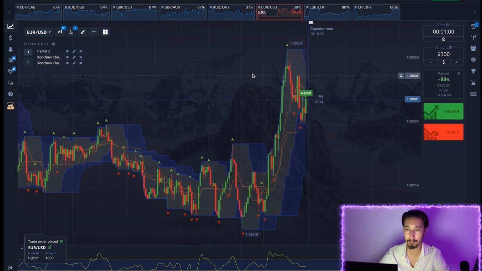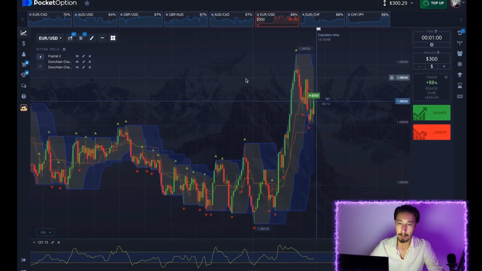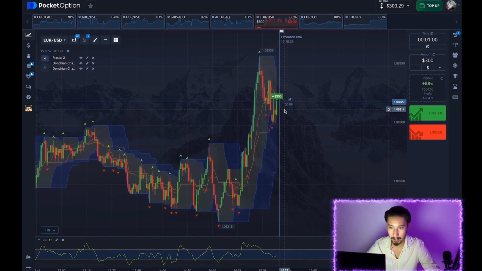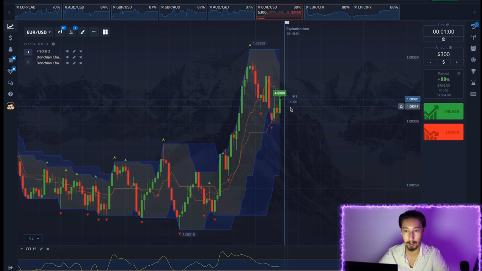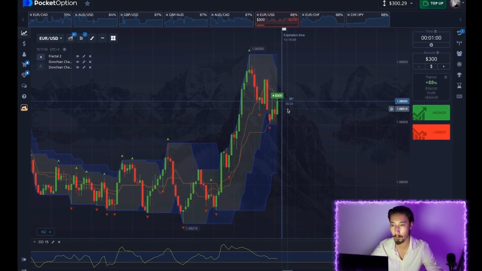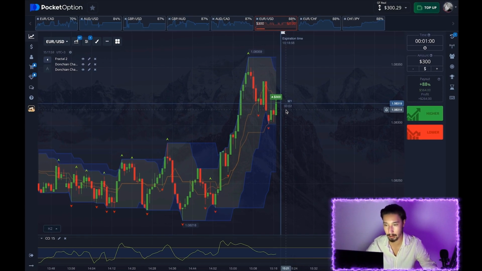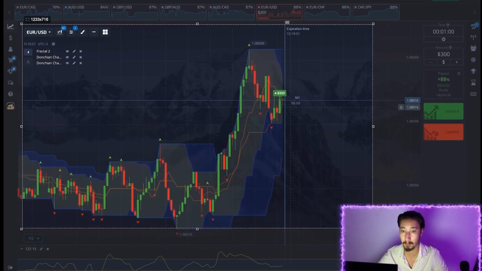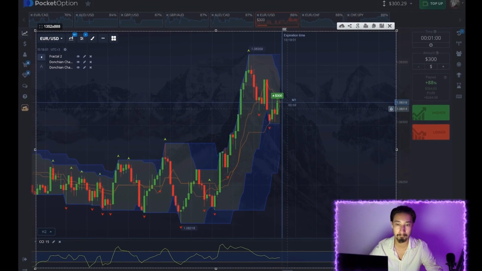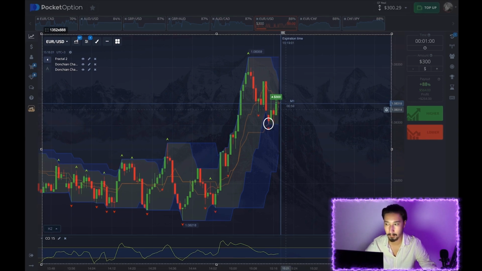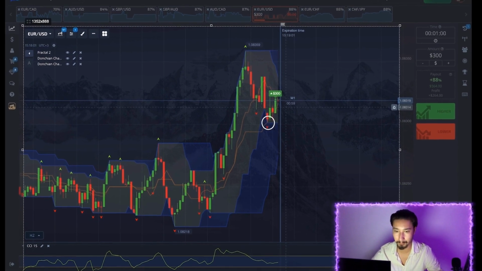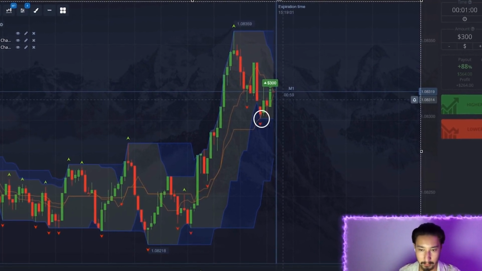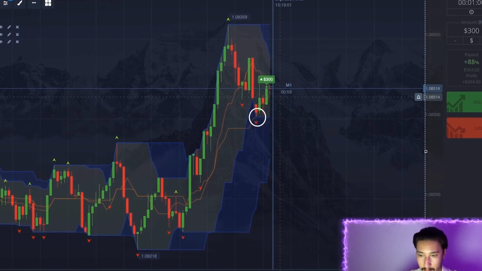Okay, here we go, long position. This is why in this transaction I need the Donchian channel with a period of 10, guys. As you can see, we have formed a new extremum point and touched the lower moving line of the channel indicator, which I have with a period of 10.